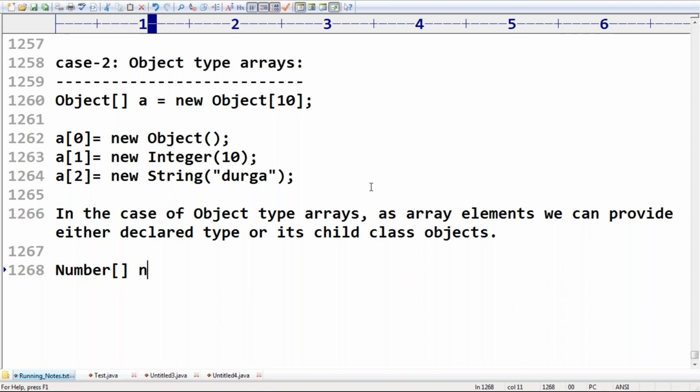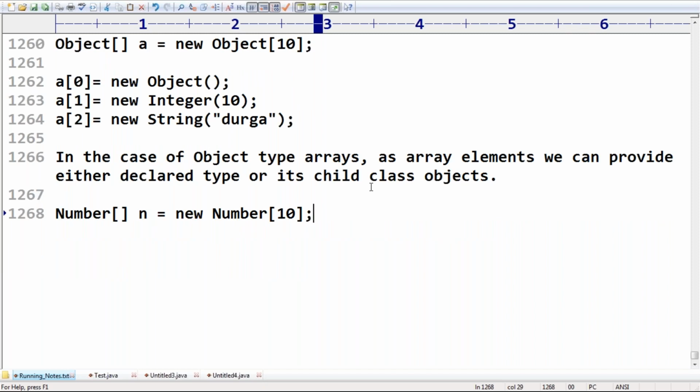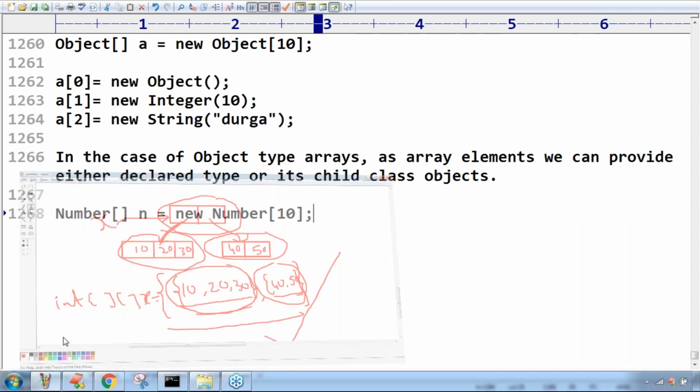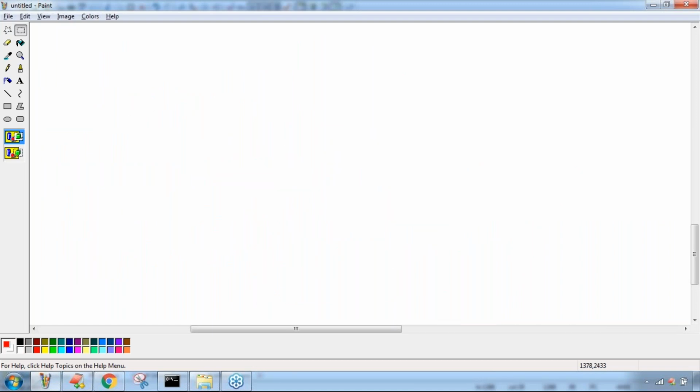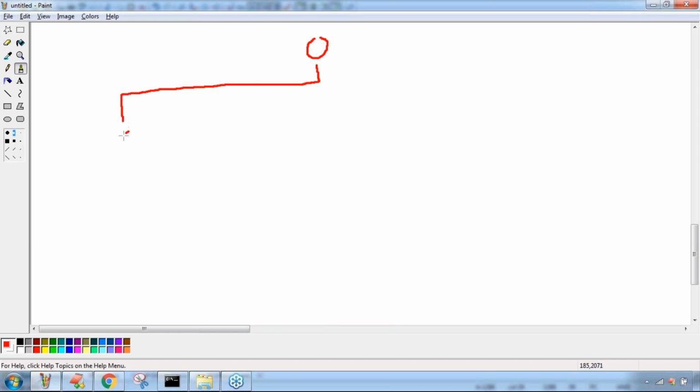Next, I have one more example, sir. Assume a Number array n is equal to new Number array of 10. Do you know where the Number class is in our hierarchy? Here Object is there, and it has several child classes, like StringBuffer and StringBuilder.